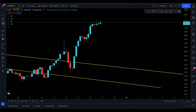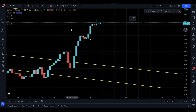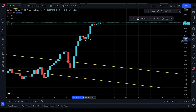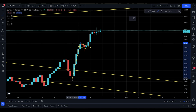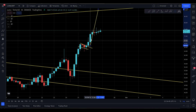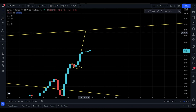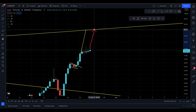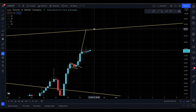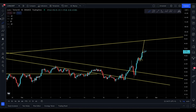So I'm going to hide all the EMAs, and yep. So you went down just like this to make a bull flag, and boom, that was your bull flag. You broke out of a bull flag, and this is the technical target from top to the bottom right there. From there to there, you're still looking to push a little bit, and look, it takes you to the neckline. Didn't I tell you that? It's just taking you to the neckline, so it might go a little bit up even to the $88. Potentially that could be the technical target.